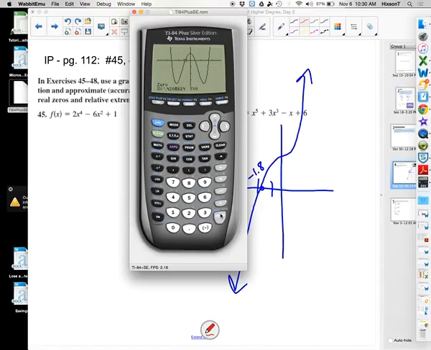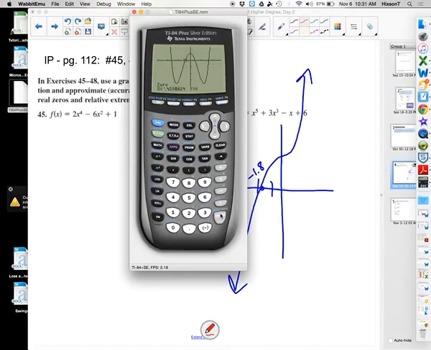Wait, after you did left bound enter, right bound enter, and then what did you do? Then it said guess. So you just scroll as close as you can get to it and hit enter again. Honestly, it doesn't matter as long as you're in the range you just gave them, it'll find it. It's a matter of milliseconds difference. Okay? Yes, you got it.